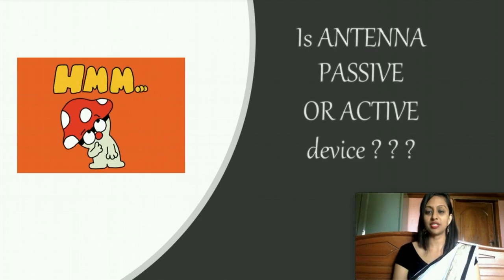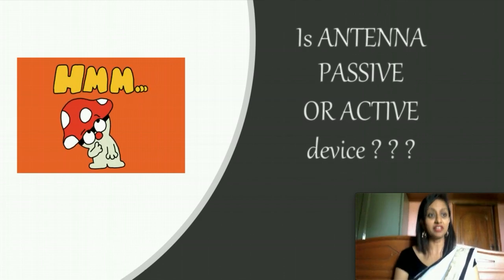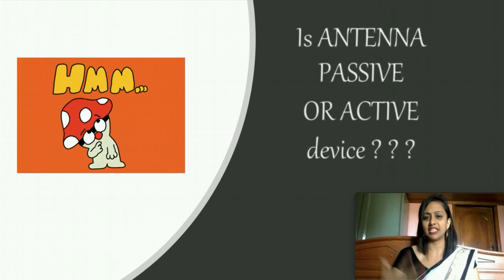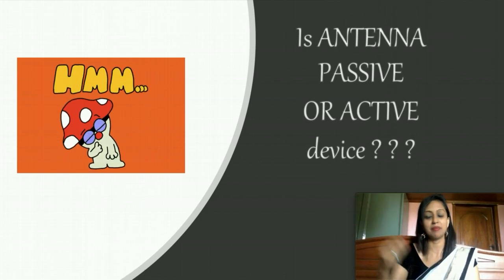Let's take it that it was an active element, which means it works on its own. So what kind of material do you choose for an antenna? Metals, right? Everything in this world, whatever metal we see, is it radiating or receiving something? Definitely not. Which means any metal, be it iron, steel, aluminium, gold or silver, can be made an antenna when I give power to it. An antenna is basically a simple passive element just lying there. If I don't give power to it, it's just a dummy metal lying there.